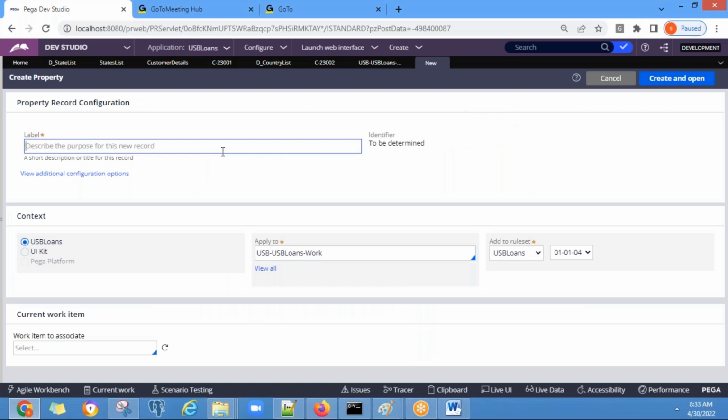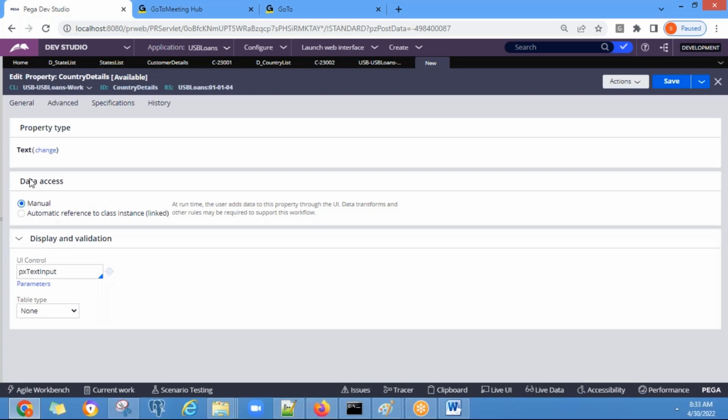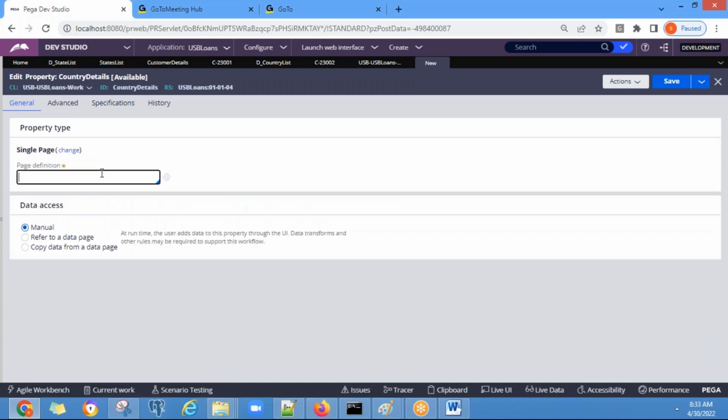So the page which has the key, right? So this would be a page property, and whenever we are creating a page or list, we need to specify the class. Since this page is referring to the properties from the country class, that has to be specified.